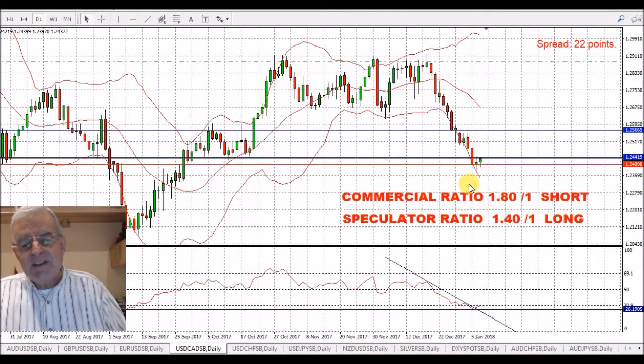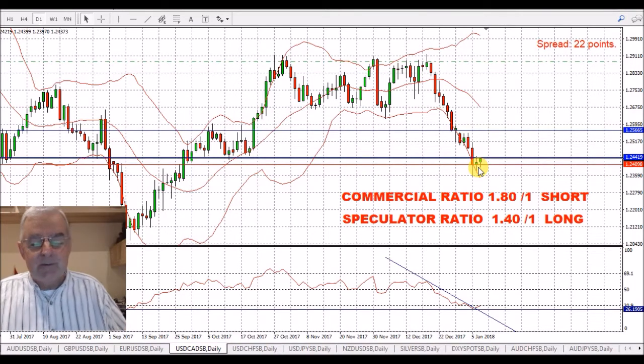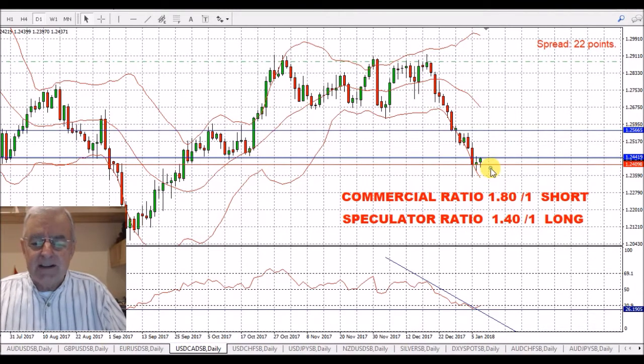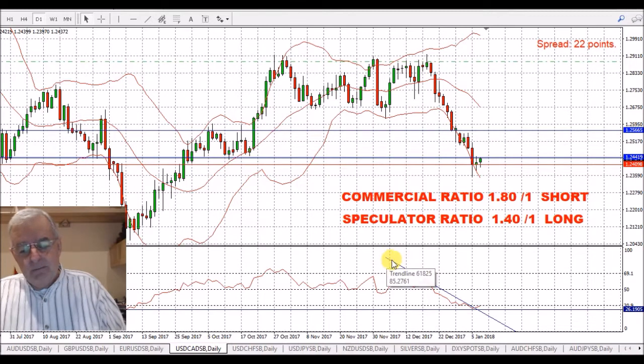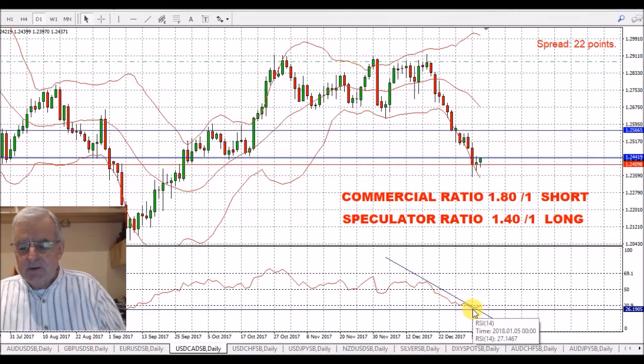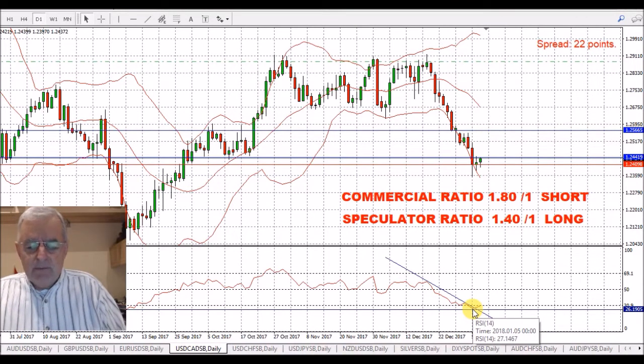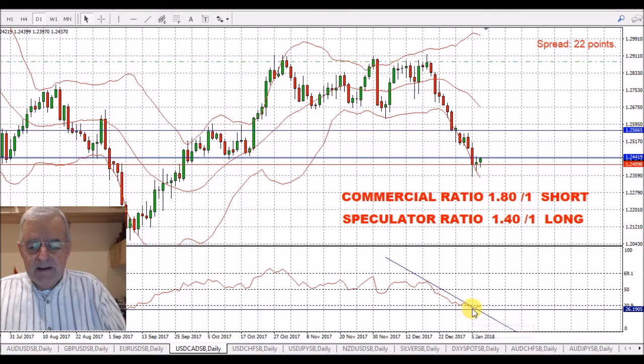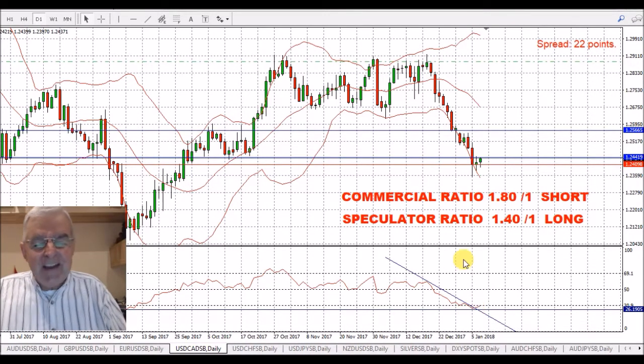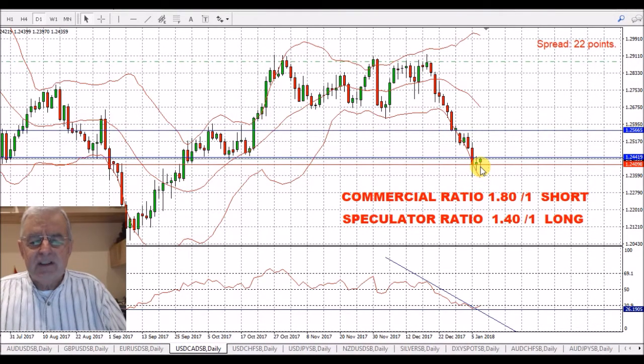USD CAD. Well, there's still strength coming up for the Canadian dollar from the increased oil prices. I have actually just gone short the oil this morning. It hasn't crossed the trend line, but it's one of these things that I've done. I wish I hadn't, so maybe I should have waited. But put my trend line on this: it's come back up. It went well below the 30.9, bounced off my support line and came back up, and it cut the trend line at a fairly steep angle. So we've got a commercial short ratio of 1.8 to 1 for the Canadian dollar, so that will be long this pair. I think we're going to see some nice strength come through for this, and I might just get a trade in myself a bit later on.